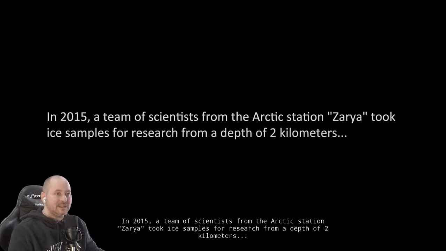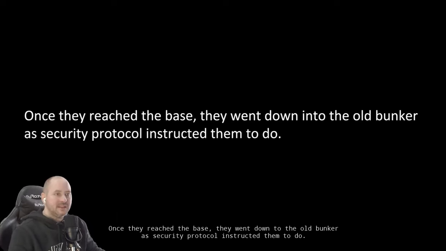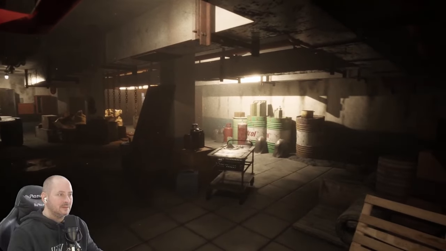In 2015, a team of scientists from the Arctic station Zarya took ice samples for research from a depth of 2,000 kilometers. Just as they were about to return to base, a severe snowstorm began. We're going to be trapped out in the ice. Once they reached the base, they went down into the old bunker, as security protocol instructed them to do.